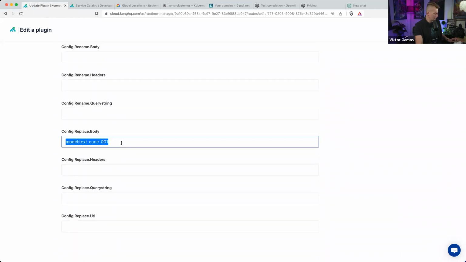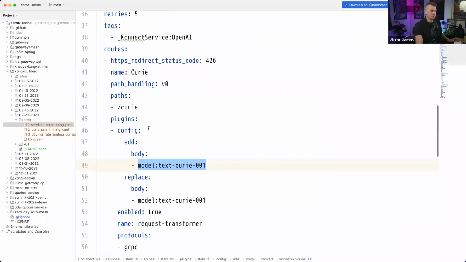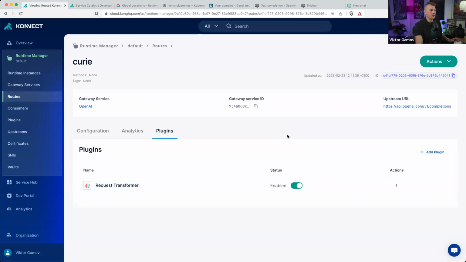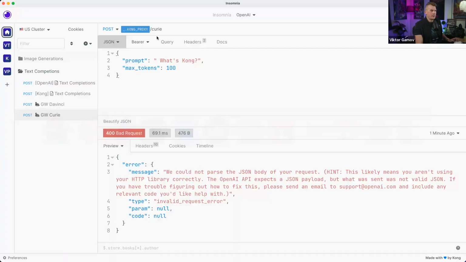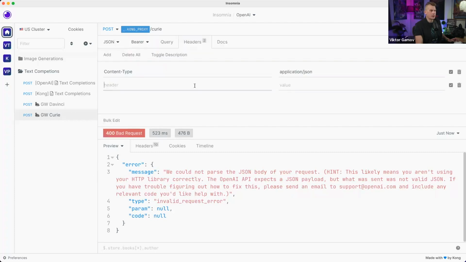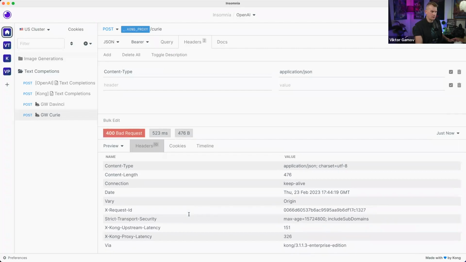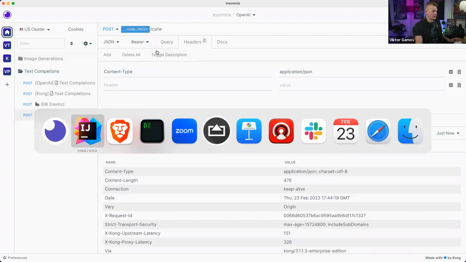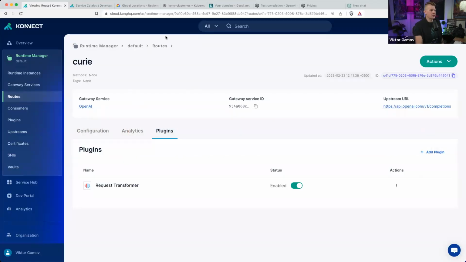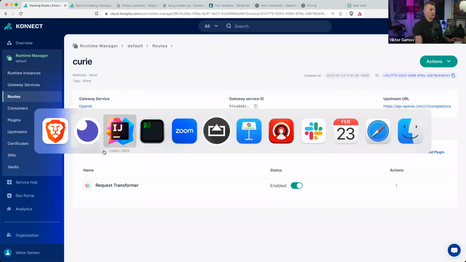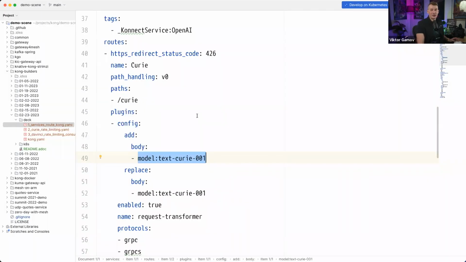And config replace replace body. Yes, correct. I include bearer. I include the application JSON, and something is not right from Kong. Let's stick with DaVinci, and I will figure out what was not working with the OpenAI. The cool thing is that, if something is not working, I came here prepared.